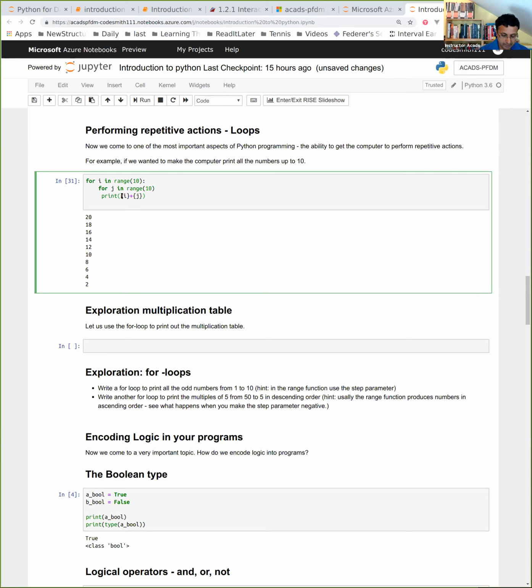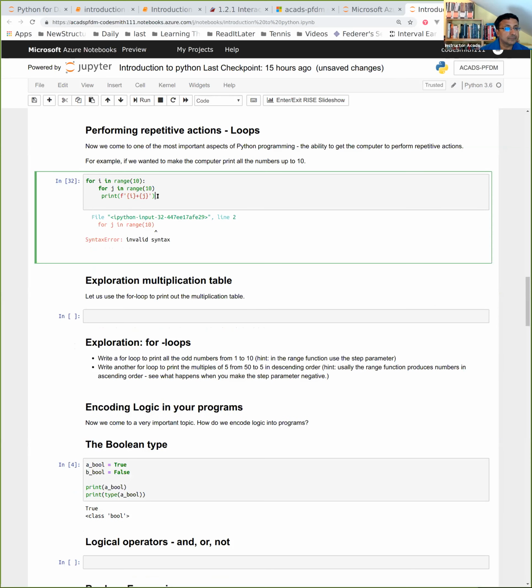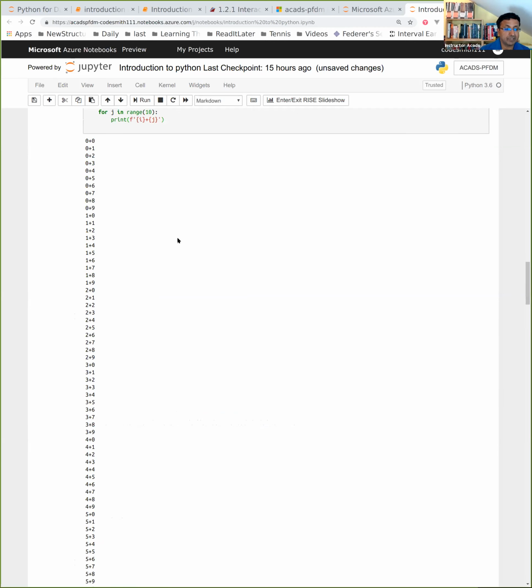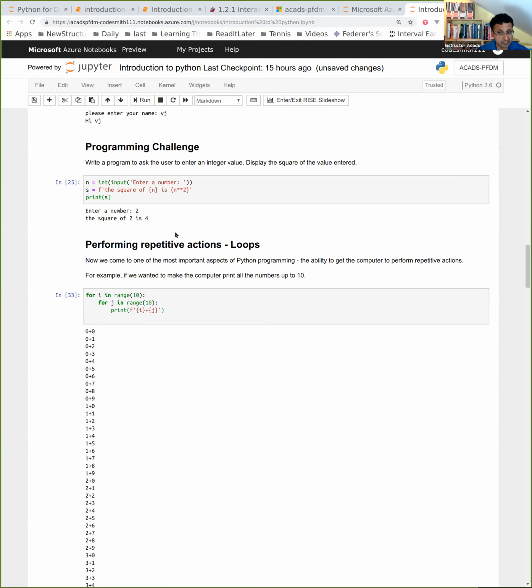And now let's make it an f-string. Notice, Sachin, I have to make sure my indentations are all correct, but you're a VB programmer, so you should have no problem with this. But yeah, I get something long. Because it's 10 times 10, that's going to produce 100 numbers.